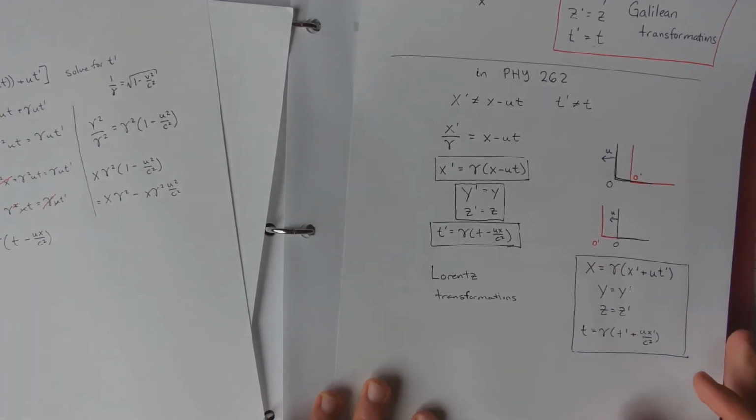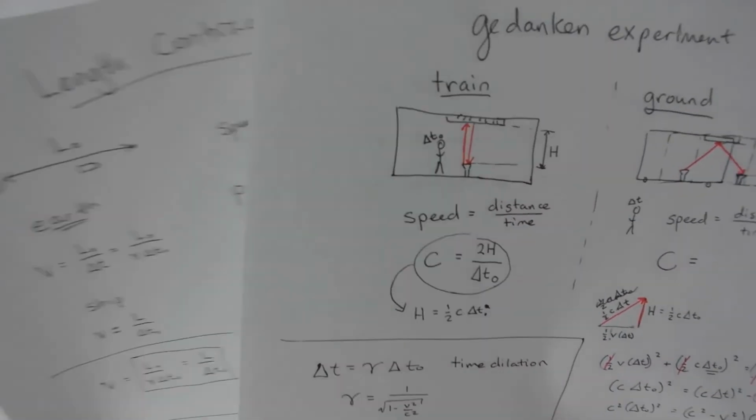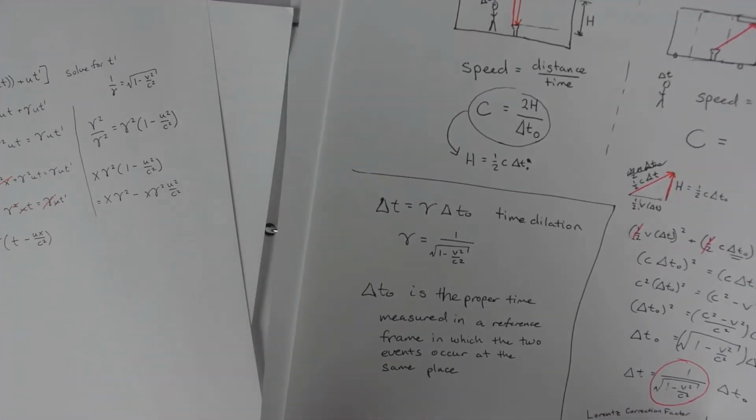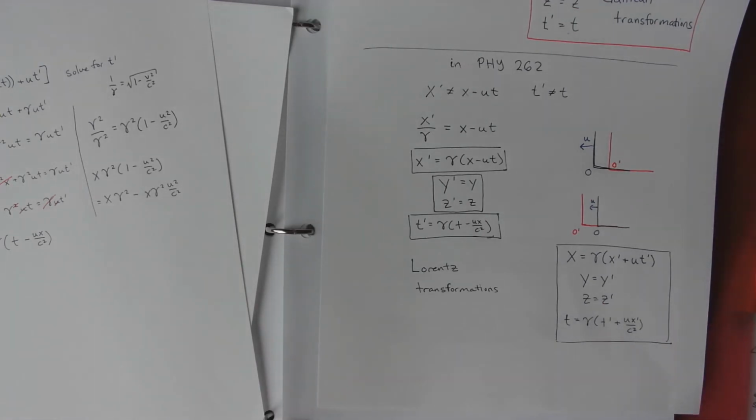And they're nice because they allow us to go back and forth between the reference frames. And maybe we don't have to think so hard when we use the equations as we did when we did length contraction and time dilation, because with time dilation we first had to identify the reference frame in which the proper time was being measured. We don't have to worry about that here, although you do have to make sure you know what the equations are actually spitting out. You're putting coordinates in, it's spitting other coordinates out, but you do have to be able to interpret those correctly, which might be harder than you think.